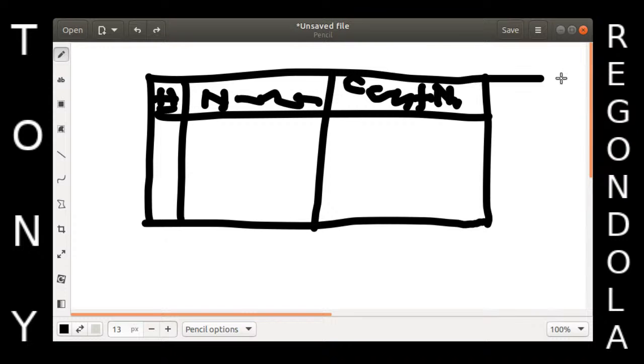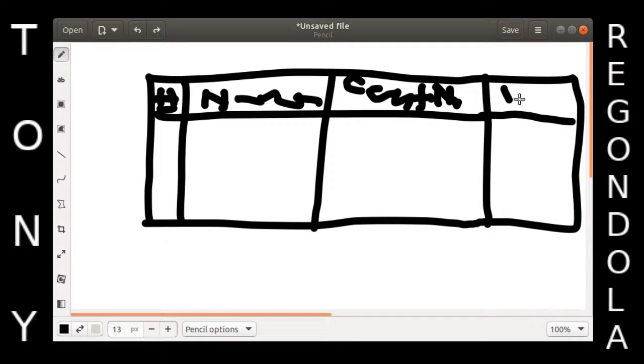And then the last one will be the email. So the same table headers or columns that we created last time.